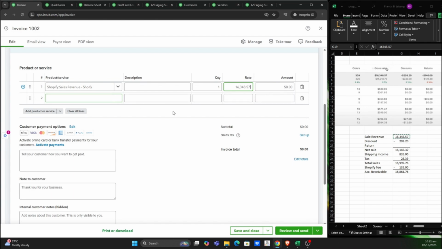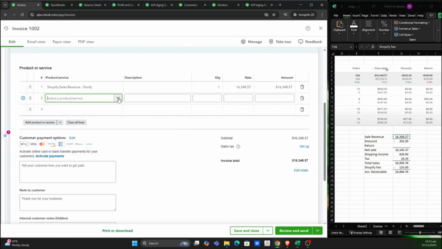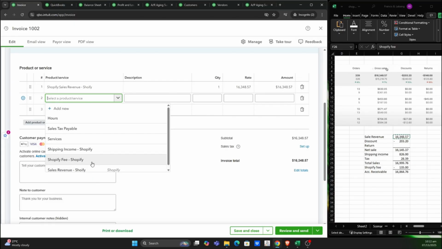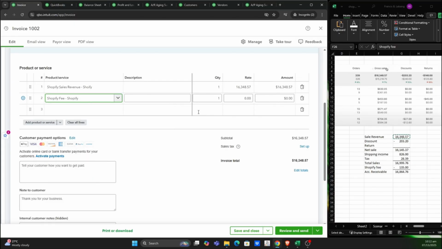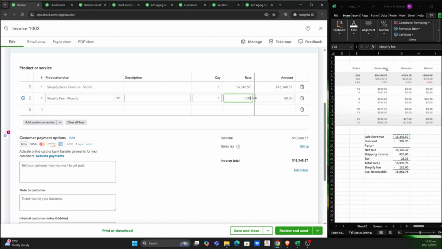If there's a discount, same with the Shopify fee like that. Let's say Shopify fee, then this is negative like that. Negative 135.00.